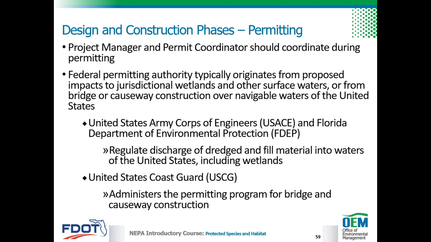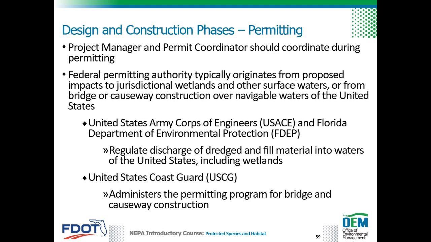During PD&E, any potential species issues should have been addressed with resource agencies and project commitments made. Therefore, it is important that the project manager and permit coordinator coordinate during permitting. Federal permitting authority for FDOT projects typically originates from proposed impacts to jurisdictional wetlands and or other surface waters, or from bridge or causeway construction over navigable waters of the United States. The USACE and FDEP regulate the discharge of dredged and fill material into waters of the United States, including wetlands, under Section 404 of the Clean Water Act.